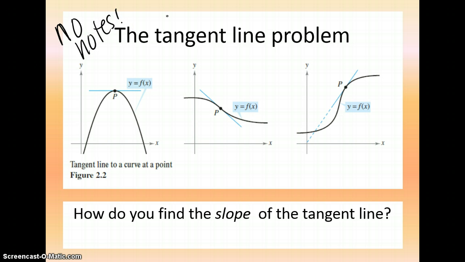So what is a tangent line? A tangent line is a line that intersects a function at exactly one point. Now, look at this line. If you extended it, it would intercept the function at another point, but it's still tangent to the function at the point P. So the tangent line problem is, if we only have one point on the curve, how do we find the slope of this line? So hopefully on the warm-up problem, you weren't able to do number 2. We will develop those techniques in this section.